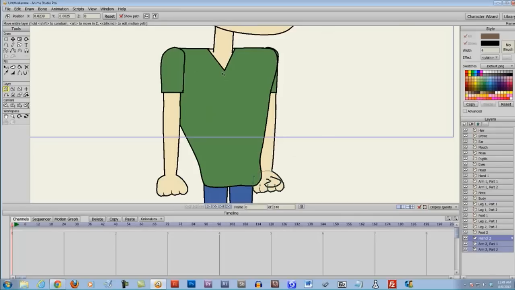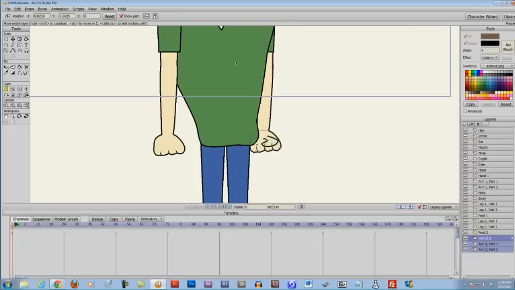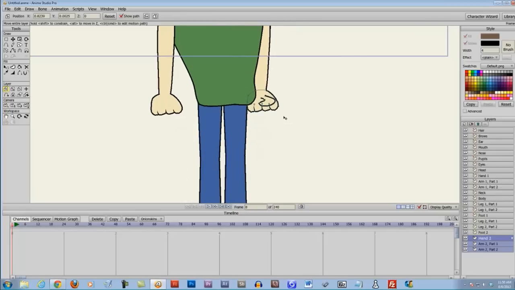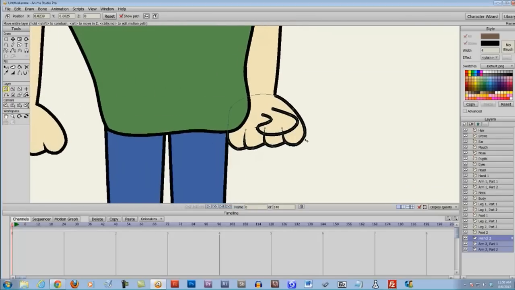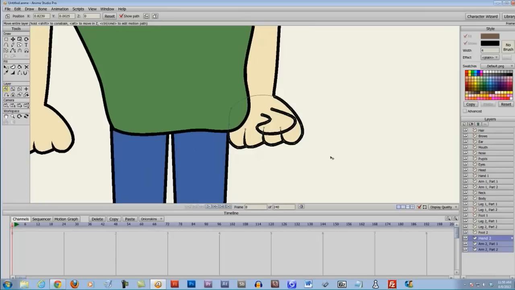And for me, it's actually easier to make new layers. If, for instance, I want to draw a tie on this guy, you would probably make a new layer, at least that's what I would recommend, and then draw that out. Other things I'd probably want to adjust here is this hand. I would need to spend a good 20 minutes tweaking my hand because I'm so bad at drawing hands on the fly. But you'd probably want to make some more details with the knuckles and all that kind of stuff, and probably move these down like this so they're not overlapping your thumb. And just do some adjustments like that.